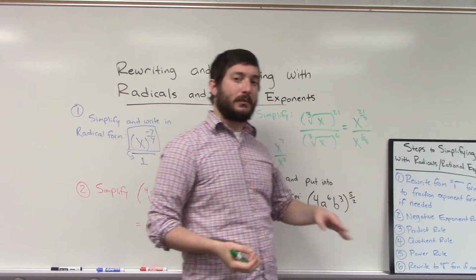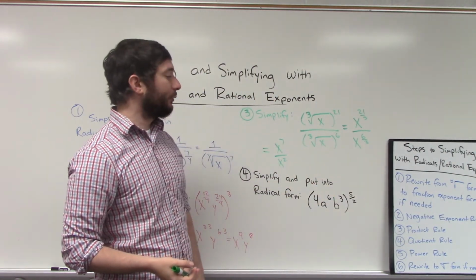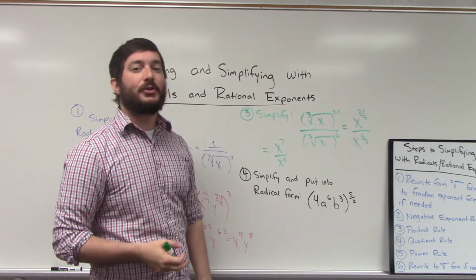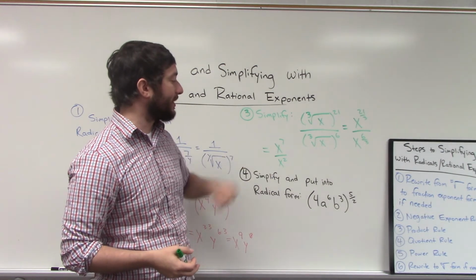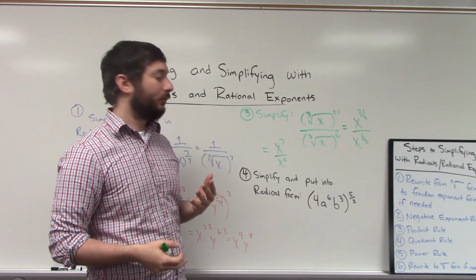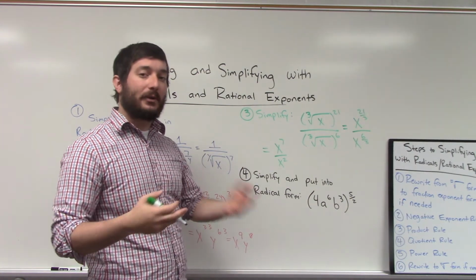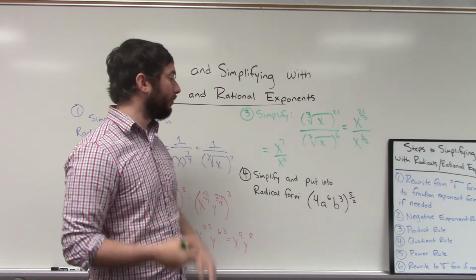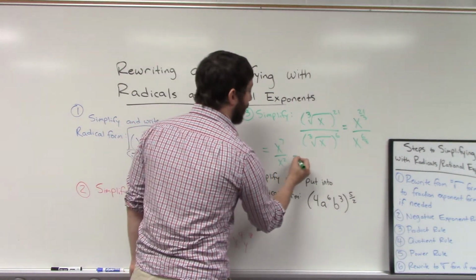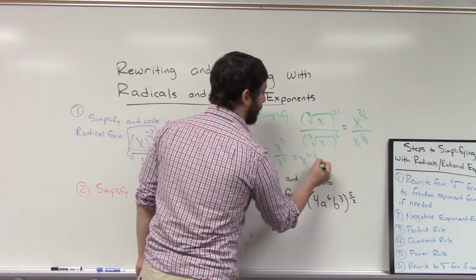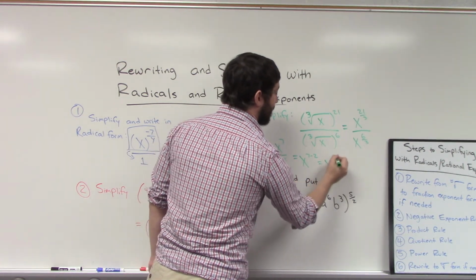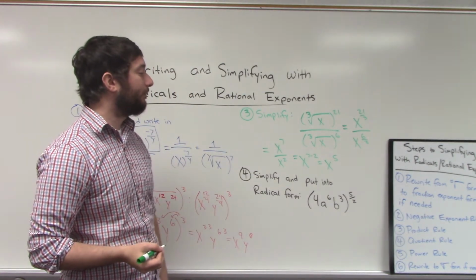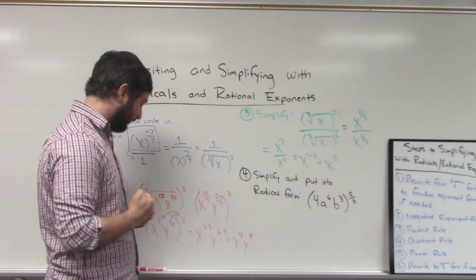Negative exponent rule? No, there's no negative exponents. Product rule? No, we're not multiplying two numbers with the same base. We are, however, dividing two numbers that have the same base, x over x. So, opposite of the product rule, we are going to subtract our exponents. Usually for the product rule, we are adding our exponents. Quotient rule, division rule, subtract those exponents, numerator minus denominator. Okay. Should give us x to the 5th. So we're not dividing our exponents here, we are subtracting them, and that would be our final answer for that problem.